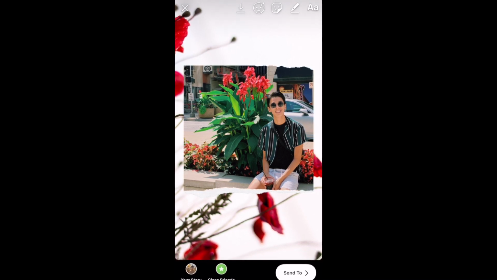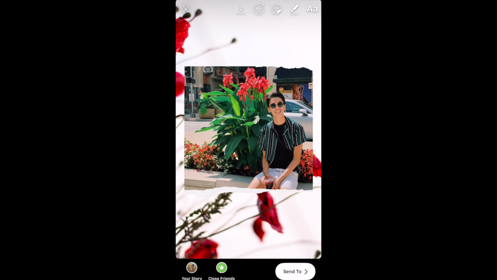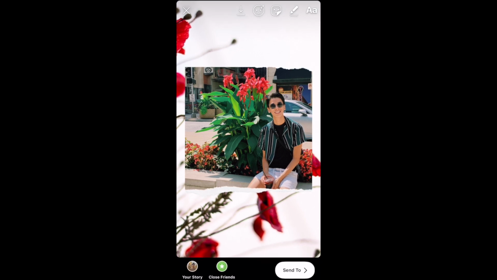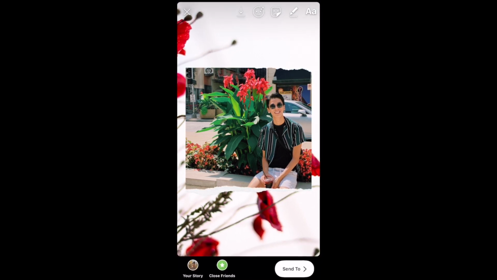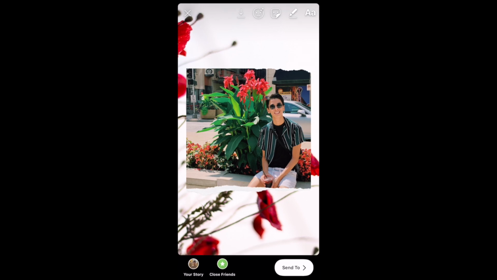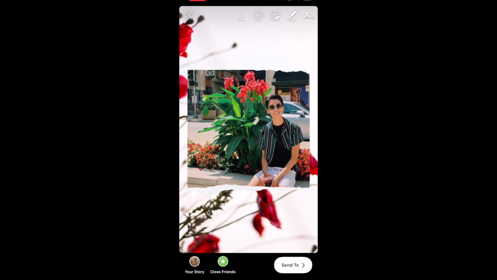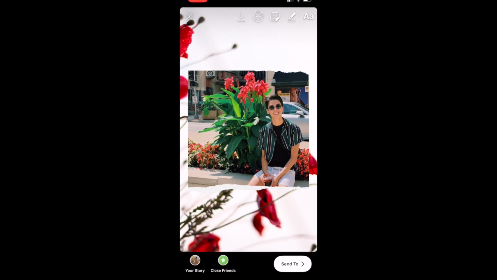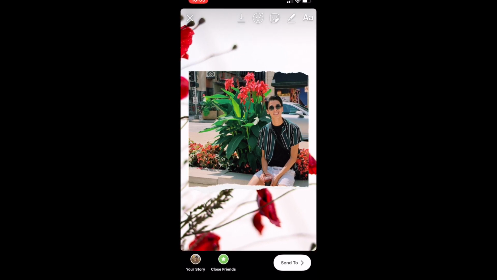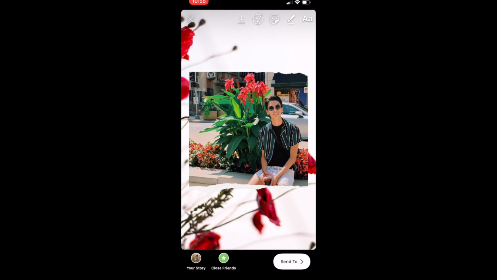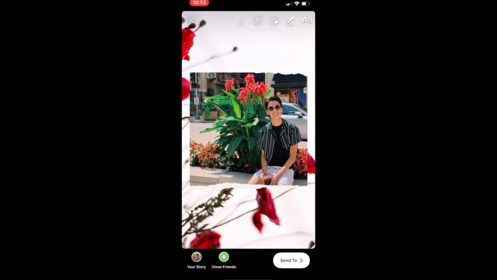It took me a little while to really learn how to use it. But sometimes, you know, when I'm bored, I might just play around with it. So it's really cool to use that creative energy. But if you have any questions, definitely leave a comment or do some of your own research or play around with the app. I'm sure you can figure it out yourself. But yeah, that's pretty much it.